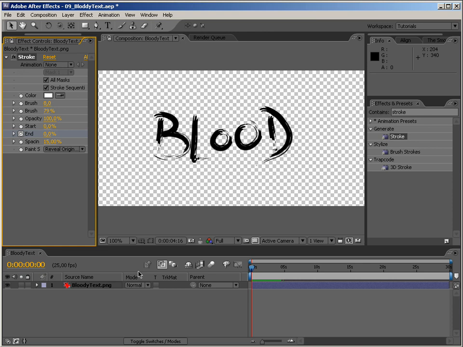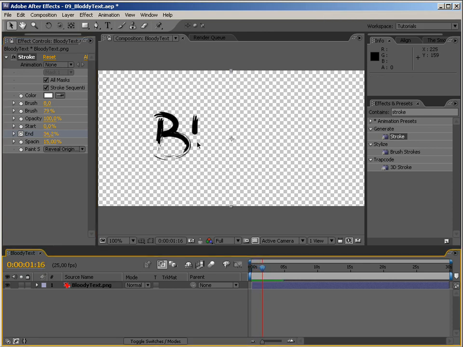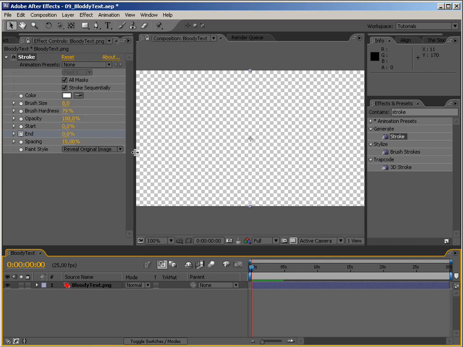Because right now, if you take a look at it, it really looks like some sort of a mask revealing the text. We've always got a nice rounded edge here, and I don't really like that. I'd like this to be a little bit more like a paintbrush, so that we can see each hair of the brush as it strokes the text onto the paper or whatever we're going to use. So let's just try and do that.